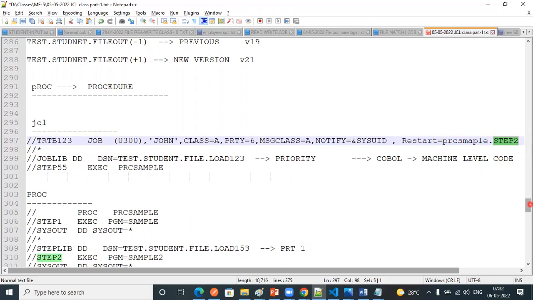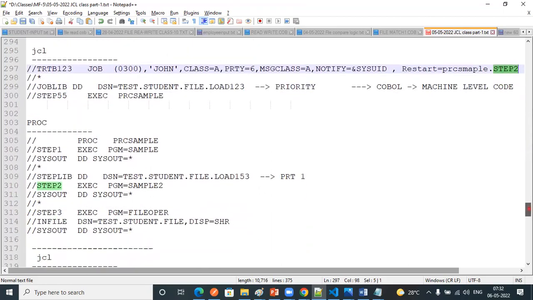So why are we using restart? So there are 100 steps. The job failed in the 90th step. So I want to execute from 91. I don't want to execute the earlier steps. Even we can execute them, but it's a waste of our time.